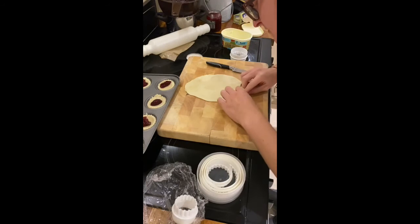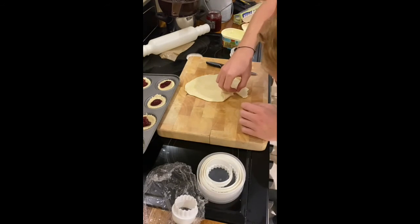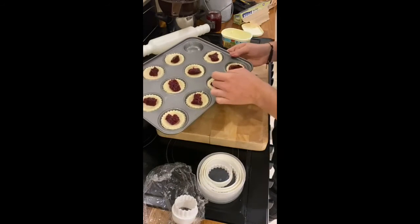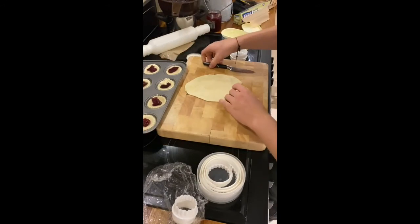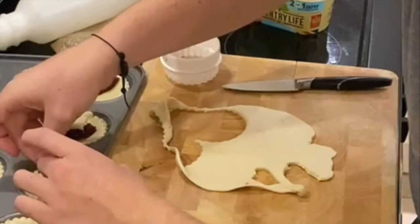What you might be better doing is unpeeling it this way. There you go, and there's one heart. And then I'd put that on top of the jam, like that, and then as the jam melts, that'll be perfect. So you can get really creative with the shapes.